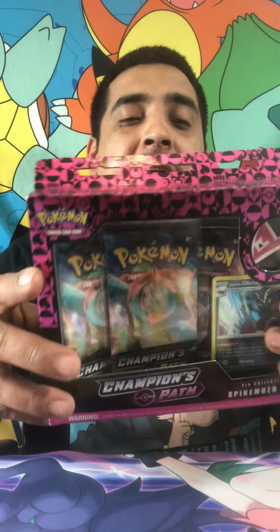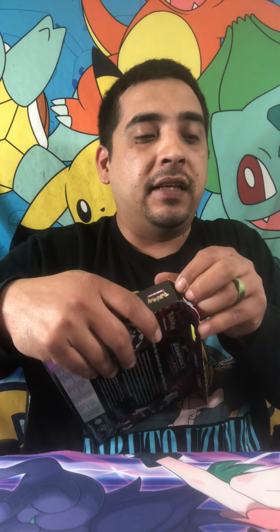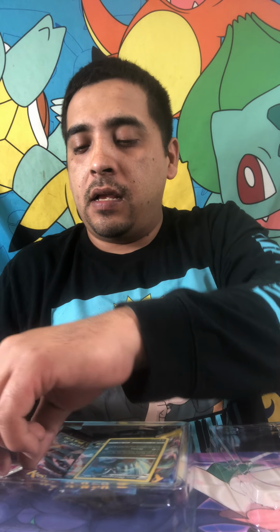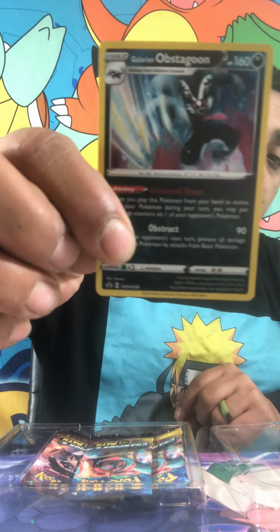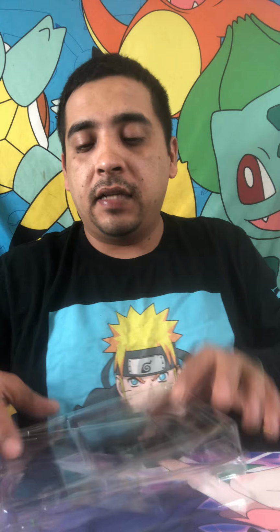So, last but not least, we got this pin box right here. That is the Spike Muck Gym. Well, this Obstagoon's gonna be a promo. Ooh. Well, I don't have to open this off pretty, so I'm just gonna tear this one up. Oh. I like this pin right here, guys. Pretty cool pin. We got the promo gallery in Obstagoon. I got a whole box of promos, guys. A whole box of these promo cards. Not these, but like different promos from all the sets that I've been opening.